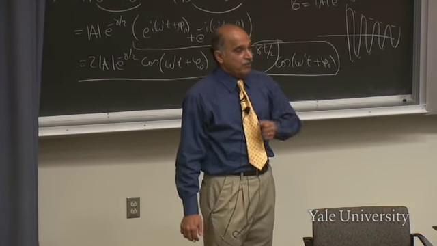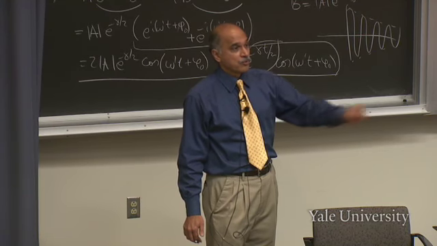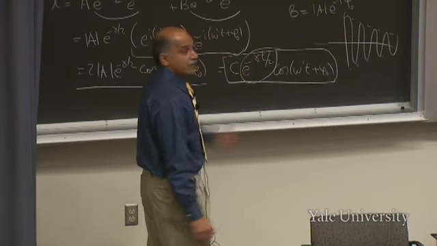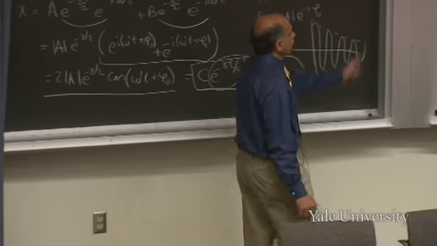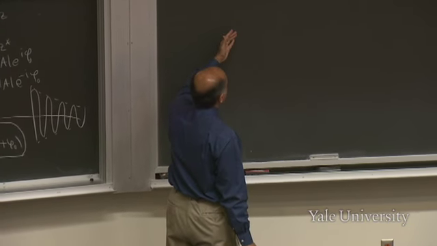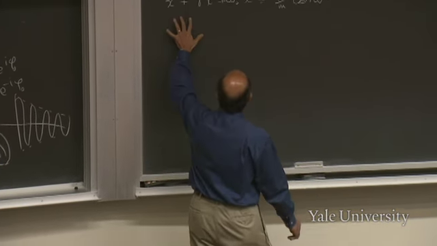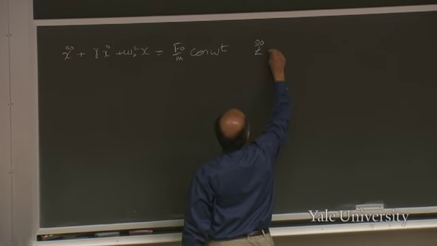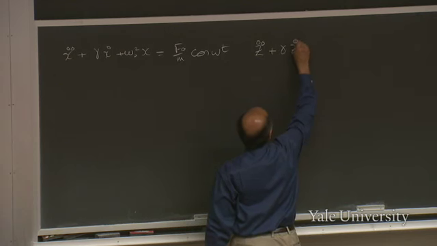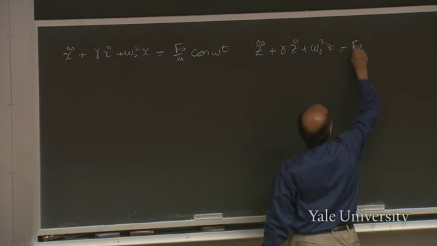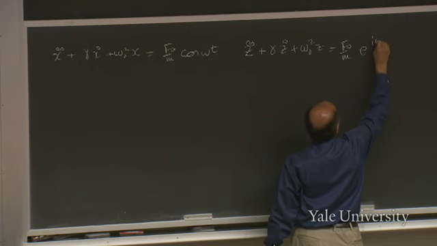But if you are pushing it from outside, you can provide a constant source of energy, so you can maintain a steady oscillation. And that's the problem we're looking at. That is this problem. So how did we solve this problem? Well, I said, I don't want to solve this equation. I'm going to manufacture another problem: z double dot plus gamma times z dot plus omega naught squared z is F naught over m e to the i omega t.